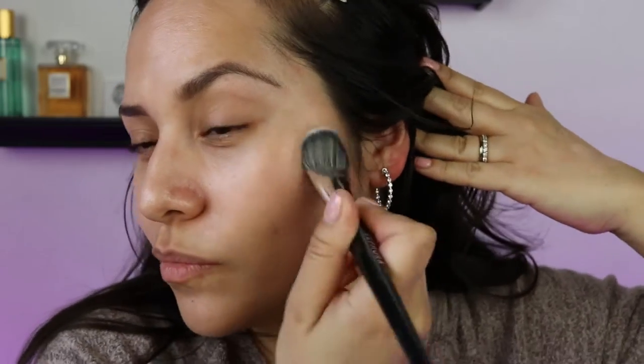Now, one thing I do want to say: there are these little tiny shimmers in this product. I noticed it. It doesn't bother me. It's not anything major where I feel like, oh, my face is too glittery. I can see it, but then I kind of don't see it. I've seen reviews of people that I absolutely love and trust, and they weren't crazy about it. I don't mind it. It doesn't stick out too much on my skin, and I feel like it flatters my skin. My skin is a little bit textured in certain areas, and it just gives me that extra glow.